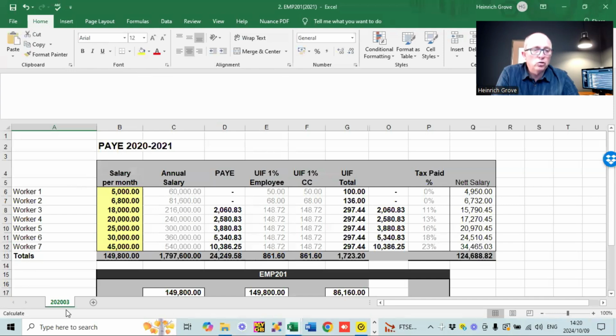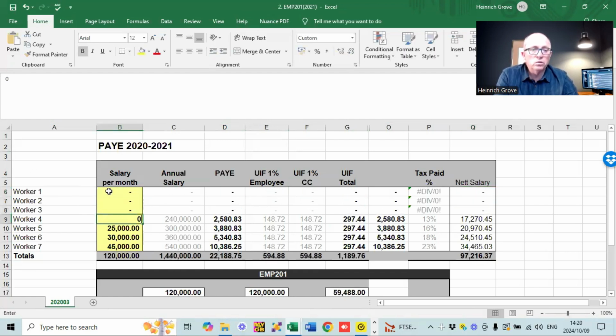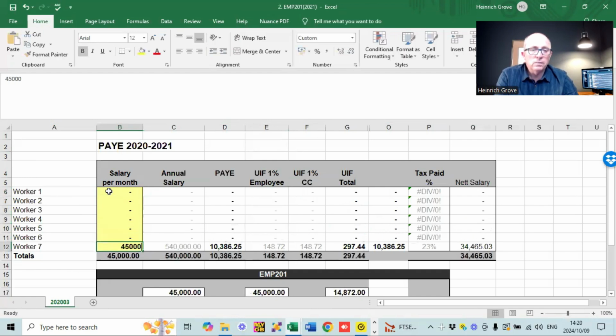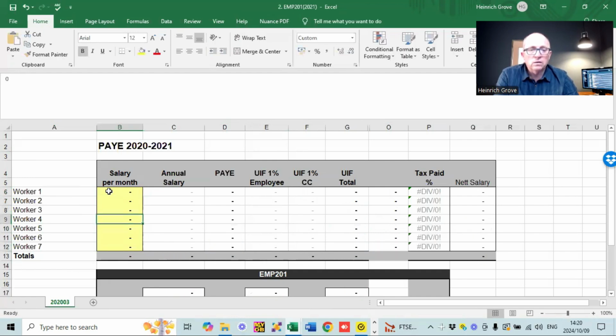And what you do is you can see at the moment it shows March 2020. So you're going to put in your worker's name over there. You're going to say what that person earned for that month. You can see it calculates the PAYE and the UIF altogether for you. And you can see what the net salary is. So if you start with March, you're just going to list all the guys and then enter the salary amounts. If the guys didn't receive money because it was COVID, you're just going to change these amounts down to 0. And then you've got the list of all the guys that were on the payroll.